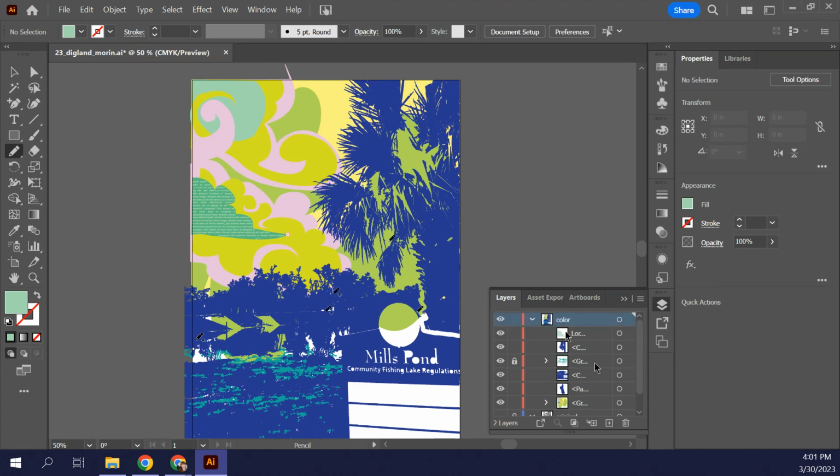Right now, what you'll see is I have two layers. I have my color layer and I have my original layer. If I wasn't doing this really quickly and I was doing this on my own, I would probably put my patterns on a separate layer from my background. However, you do have to be careful of that, because if my patterns are all on a separate layer and I want them to be behind this background here, then I may have trouble keeping it in place. So I wouldn't make too many layers.